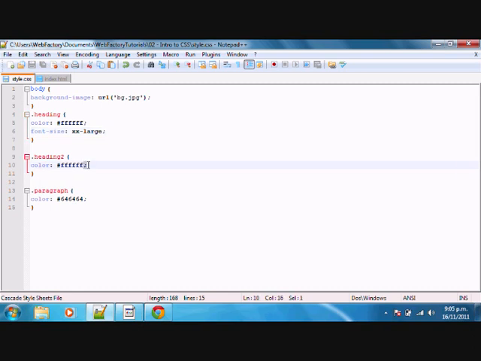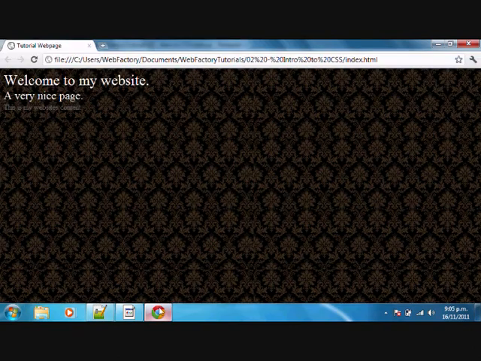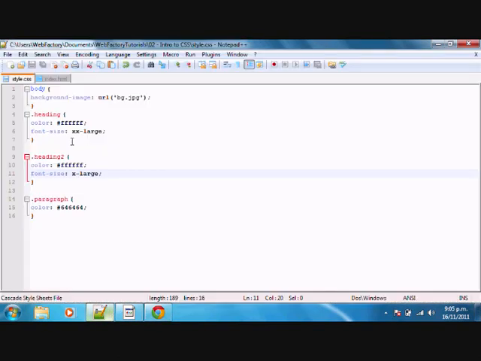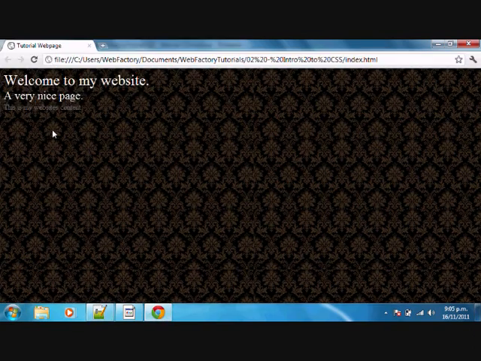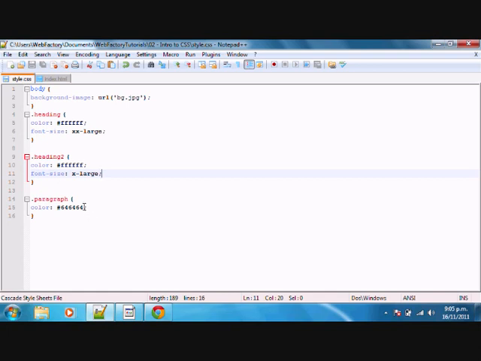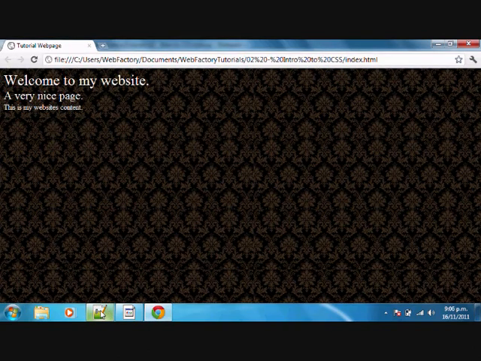And this one, we'll do the same, font-size, extra-large. So we're slowly stepping the sizes down on this one. So you'll notice that it's gotten slightly bigger. And then this one we'll actually leave the size the same because we don't want it too big because it's meant to be the content area. Now that grey doesn't work very well with the background, so we'll just stick to the white. And now it's white again.